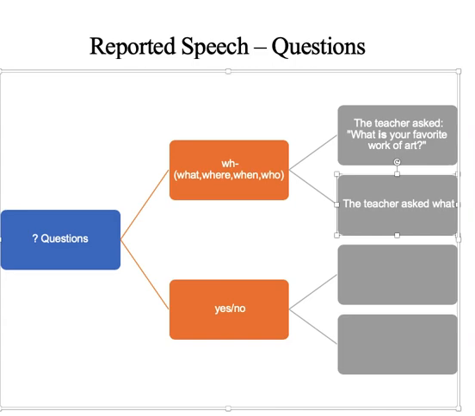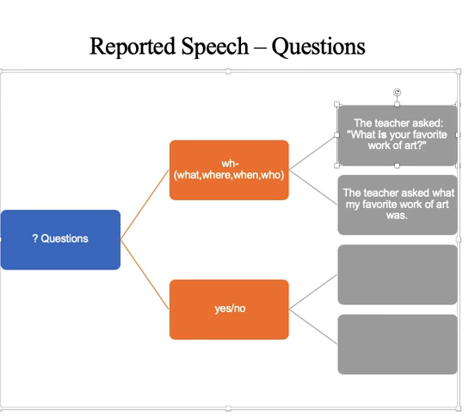So the difficult thing here is that you have to look for the subject of the sentence. The subject of the sentence is your favorite work of art, but as the teacher was asking me, we do not say your anymore, but my. What my favorite work of art, and now the verb in the past. We always change the verbs to the past in the reported speech, as you may remember. So the teacher asked what my favorite work of art was. Okay, we do not need an inversion of the subject and the verb.